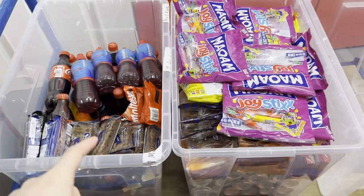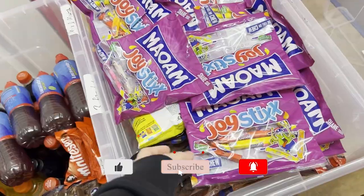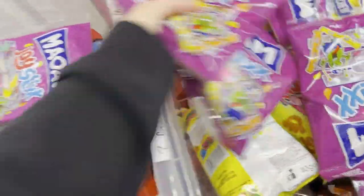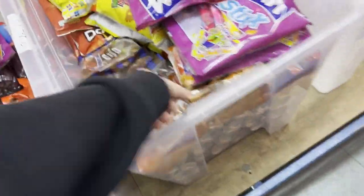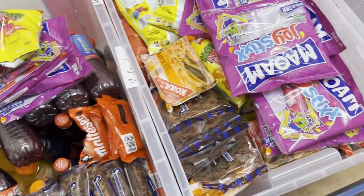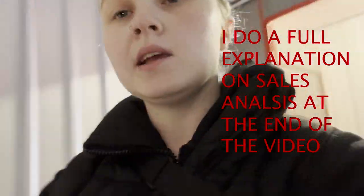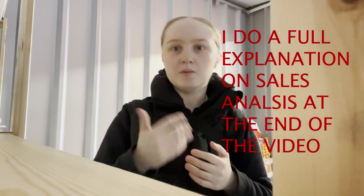Okay, this is just for one location. I'm swapping out a few things — putting these in, putting these in, and putting these in. That looks disgusting, but they like this sort of stuff so I'm not complaining. Part of sales analysis is watching what your customers like and keeping track of it.